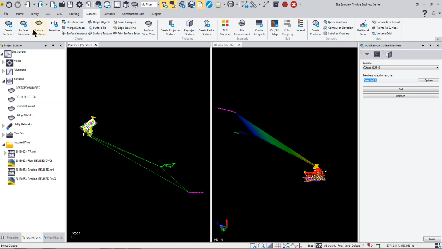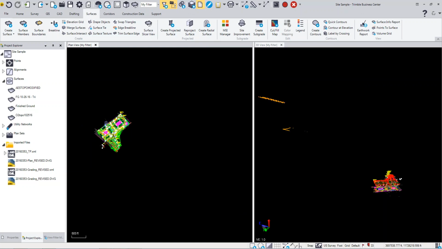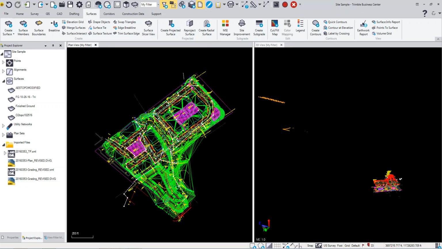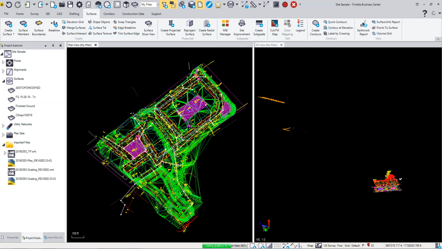So when you run that surface members command, the first thing you do is make sure you pick your surface. You can select it from the list. If you don't know, you can just simply pick it from the drawing or the plan view. So you can see it picked up finished surface. And it's going to ask you to select the members to add or remove. So I can just do a simple window selection around this data that we know is no good and simply remove it. When I remove it, you'll see that the surface gets rebuilt automatically because the surface property is set to auto rebuild. Now I can come in here and we can take a look at other data.